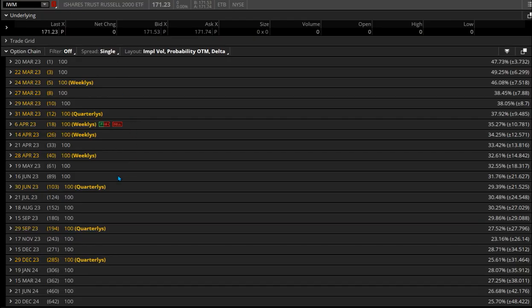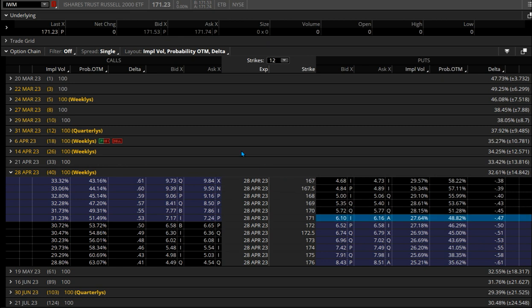If you go to the trade page, right here, this is as close to 45 days. This will be 39 days tomorrow when it opens up. I'm going to open this up. You can see the stock price is 171.23. Remember, I thought that 170 was a good kind of bottom line number over the last 6 months. So that's where I'm going to look to start my vertical. I'm going to assume the 170 is a nice number that we're going to stay above over the next 40 days.